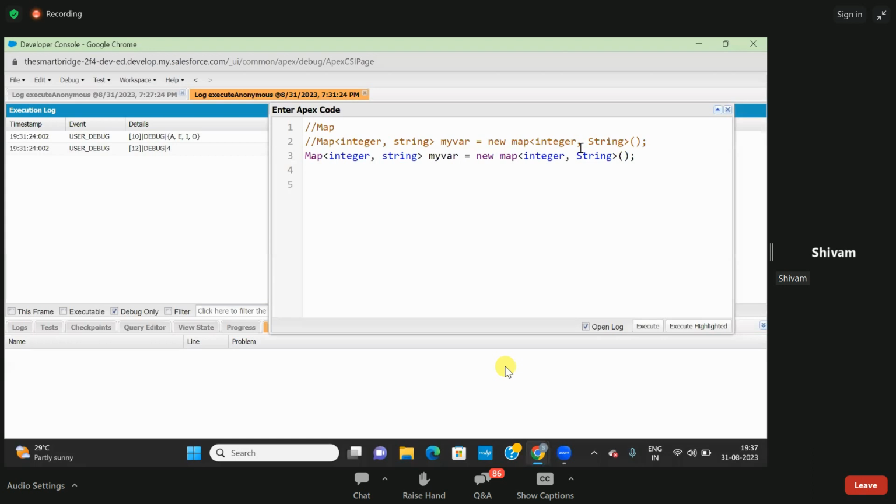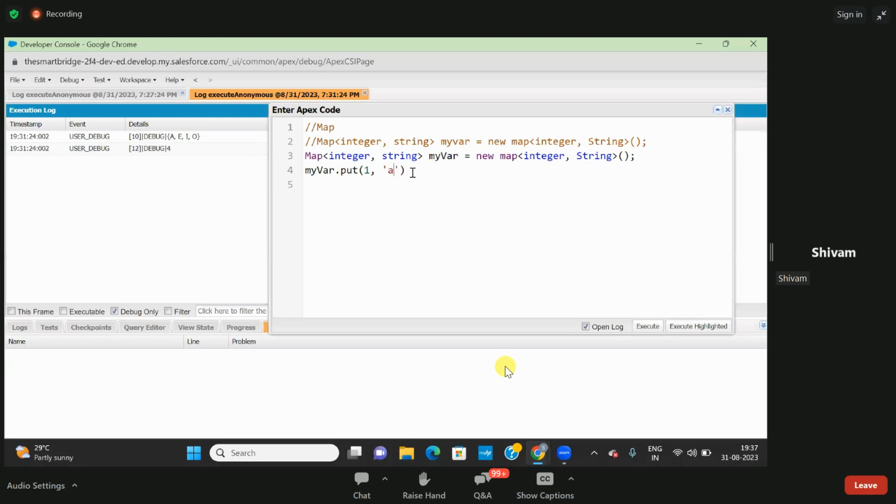Simply I'll take this variable. I'll copy this variable and paste this, then dot. Now what I need to put? I'll be using this put and giving the brackets. Now I have two things over here, one is the integer and another one is the string. So I am taking 1, comma, and the string should be in single quotes. So in the single quotes, I am defining A, just for an example. And then I'm giving the semicolon.